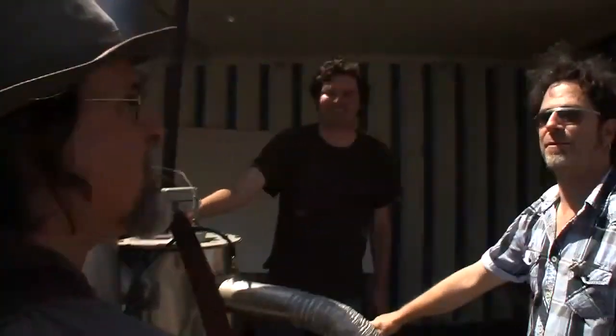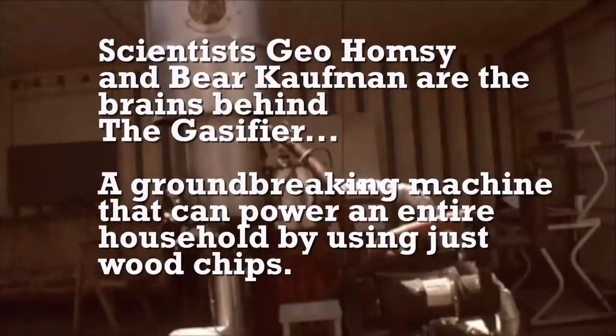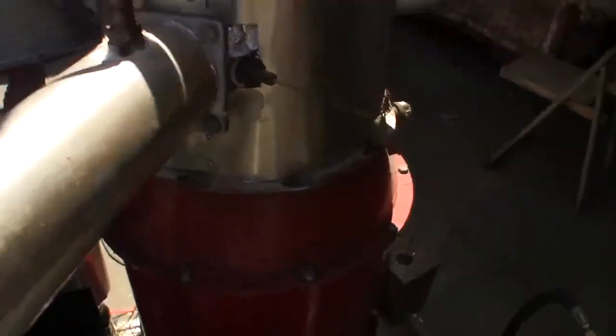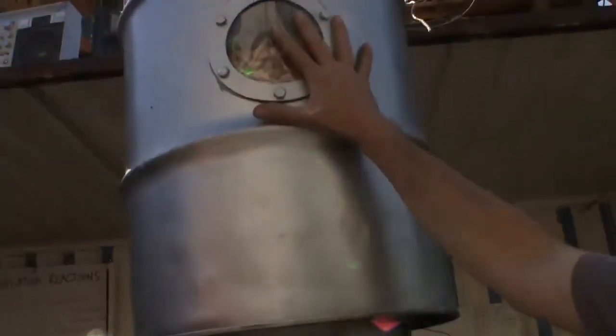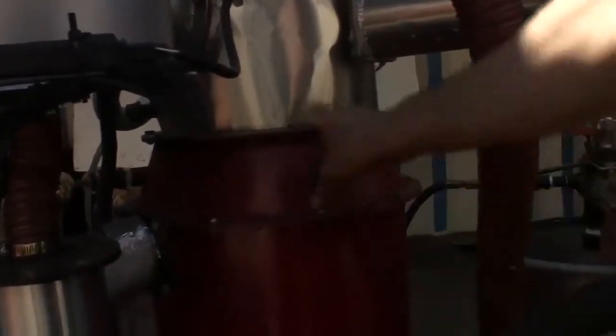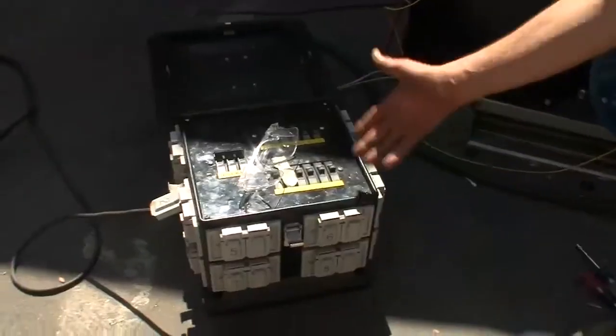Hey guys, so you got this thing up and running or what? And this is the heart of what we're doing here. We're converting those wood chips into a gas that we can actually run into an engine. That's really brilliant. This is the hopper here — this is where the biomass goes in. And this is a worm drive that feeds it into this combustion chamber here. This is where everything happens — it takes all the different components and turns it into charcoal and gases, separates it out, and then sends it into this internal combustion engine here, which gives us electricity.